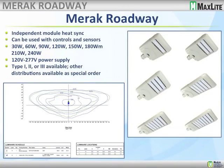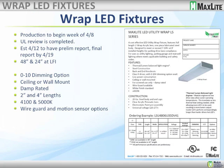We have the Maroc roadway fixture, which is not necessarily new. Maxlite has been marketing this product for a couple of years. It was this manufacturing technique that inspired the tunnel lights and other products. Another addition to the LED product is a simple set of wrap fixtures. They're not that exciting. The standard 2-lamp or 1-lamp, sometimes 3-lamp fluorescent versions have been around for a long time. They're a low aesthetic fixture. We are one amongst the first to have an LED version. We have a 2 and a 4 foot.